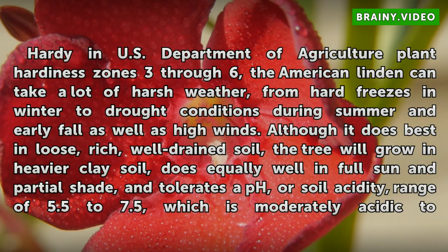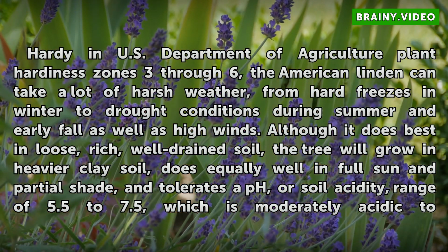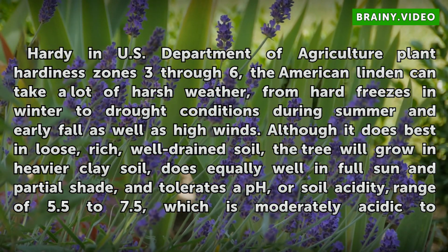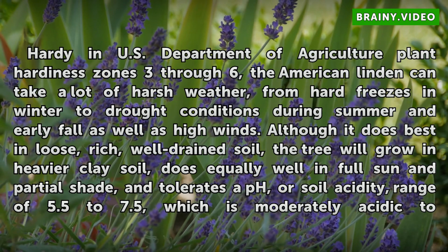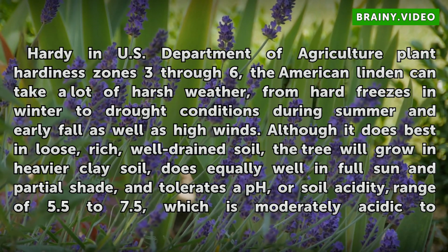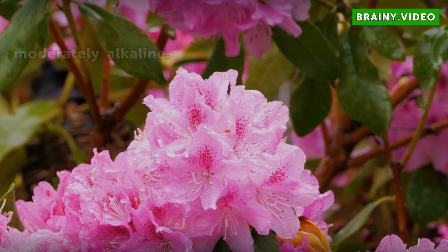Hardy in U.S. Department of Agriculture plant hardiness zones 3 through 6, the American linden can take a lot of harsh weather, from hard freezes in winter to drought conditions during summer and early fall as well as high winds. Although it does best in loose, rich, well-drained soil, the tree will grow in heavier clay soil, does equally well in full sun and partial shade, and tolerates a pH, or soil acidity, range of 5.5 to 7.5, which is moderately acidic to moderately alkaline.